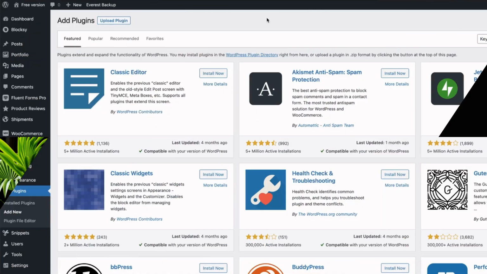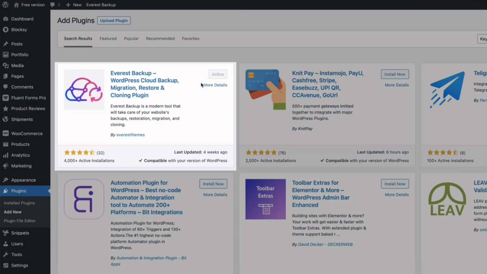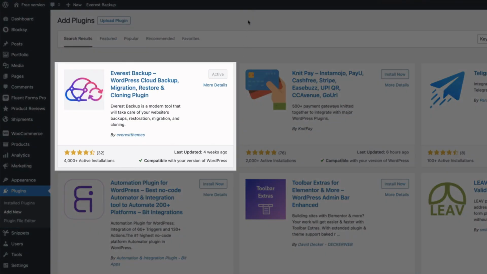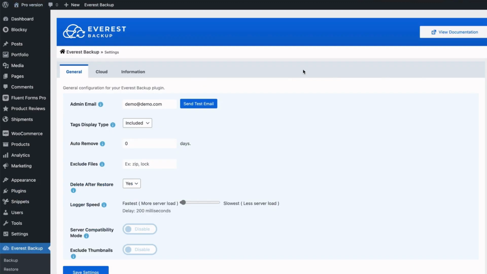Now that we've got that out of the way, let's dive into what this plugin can do for us. Which means we're gonna go to Plugins, Add New, and let's search for this one here. Install and activate it, and you have a free version. I'm going to compare two versions: the free version on this site and the pro version on this site here.